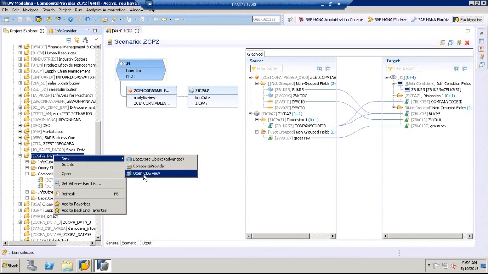These are also known as field-based DSOs. So this is a two-dimensional object. A cube is a multi-dimensional object, but a DSO is a two-dimensional object.